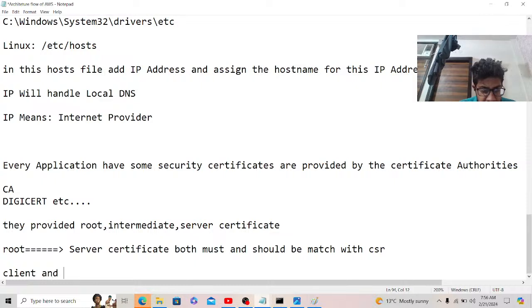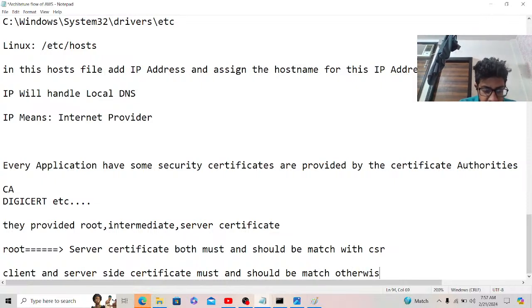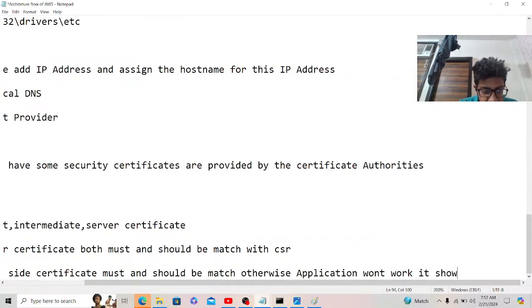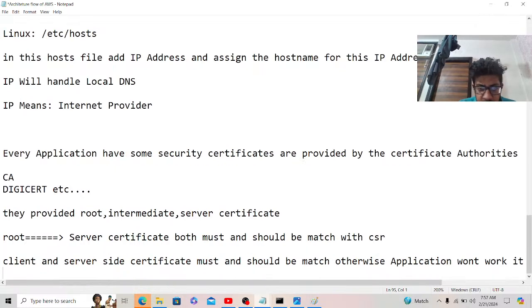Client and server side certificates must and should be matched. Otherwise, the application won't work. It shows an SSL error, SSL handshake error.